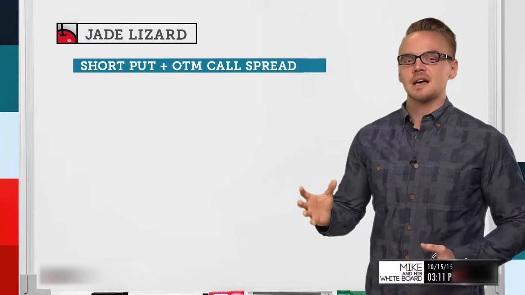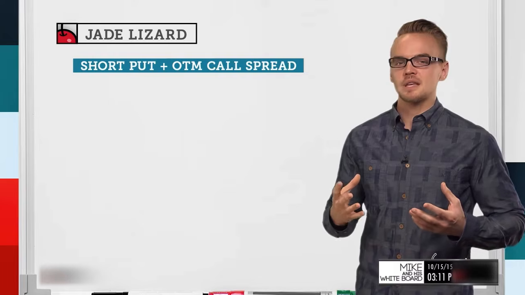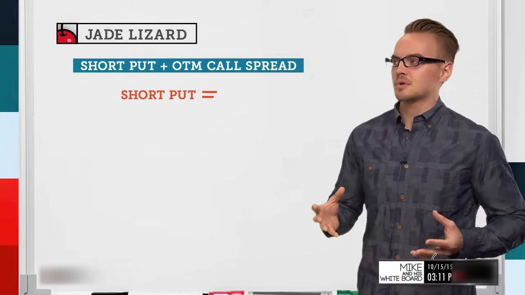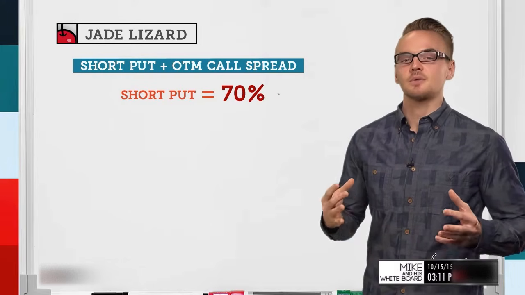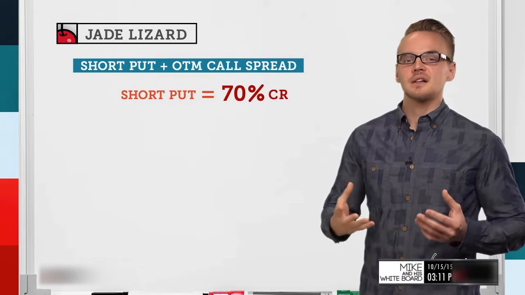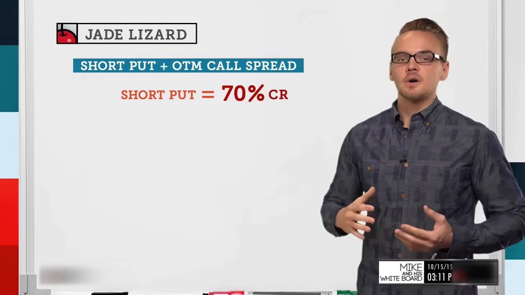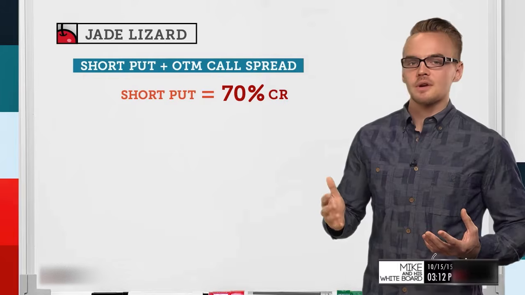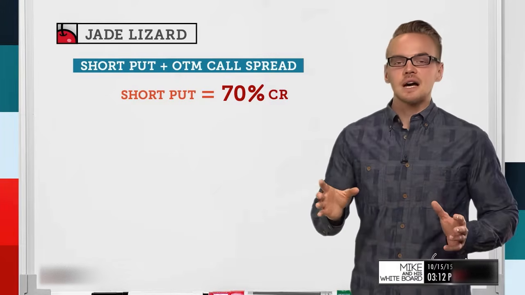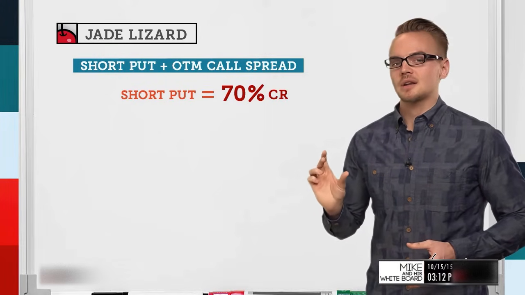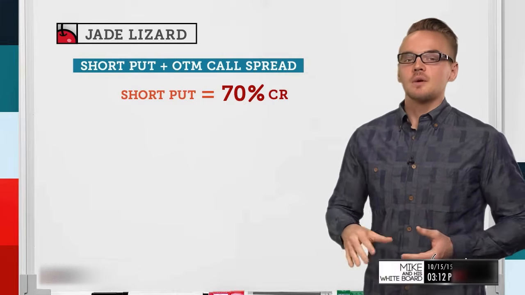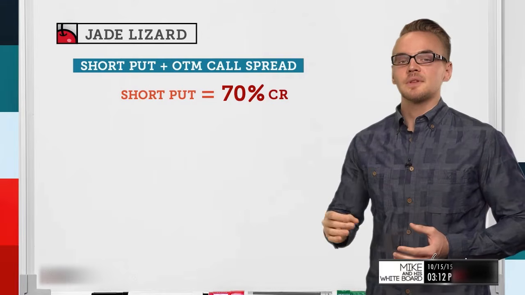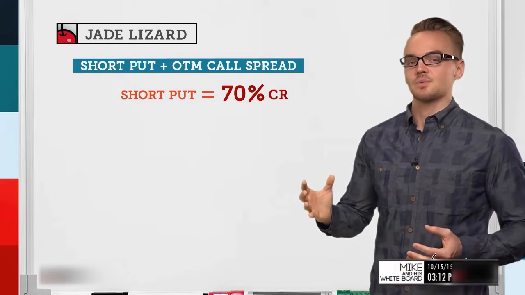So when we go to the next slide, there's a few best practices that we want to keep in mind when we're trading the Jade lizard. The first one is that our short put should be about 70% of the credit. So we like to usually collect $1 for the Jade lizard, but we want to make sure we collect a little bit more. So maybe $1.03, $1.04, $1.05, anywhere above $1, because when we sell that $1 wide call spread, we want to be collecting more credit than the actual width of the call spread to give us that upside profitability as well.